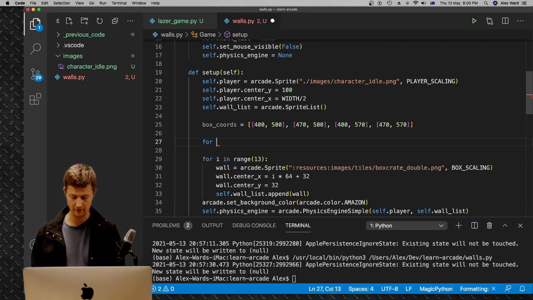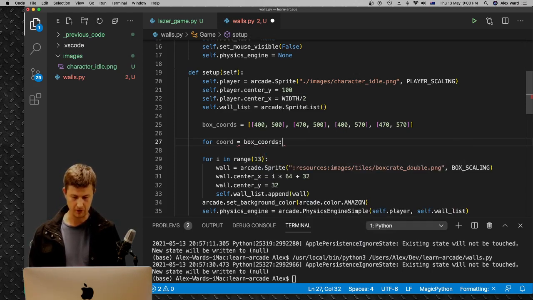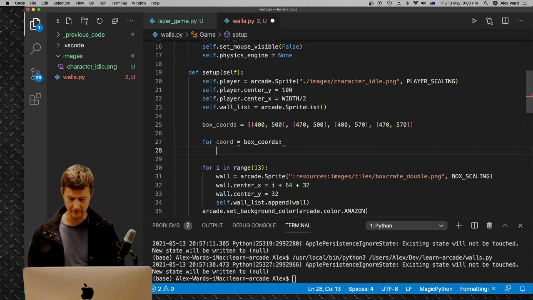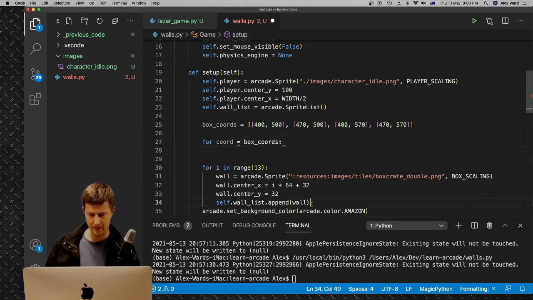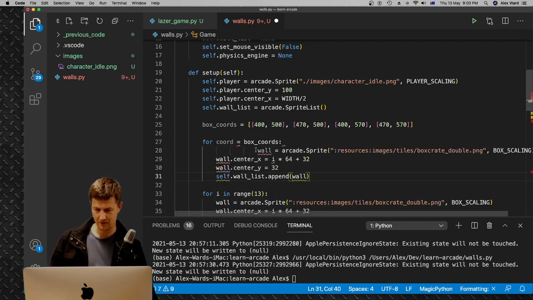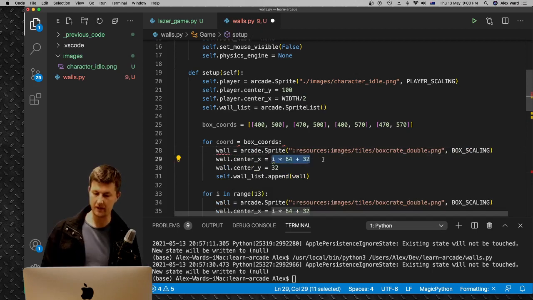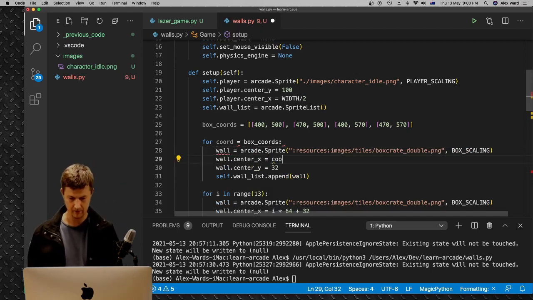Let's say for coord in box coords, and we're going to pretty much grab this same as before, and instead of being at X, we're going to be at coord 0.